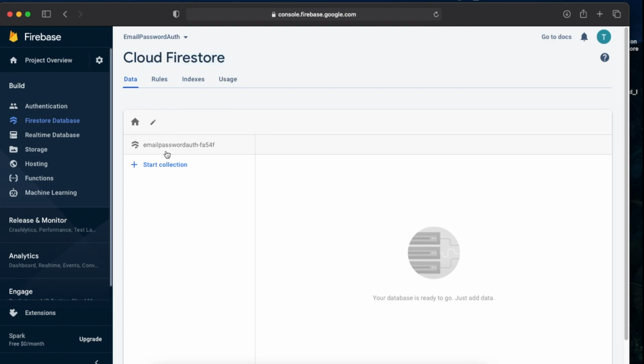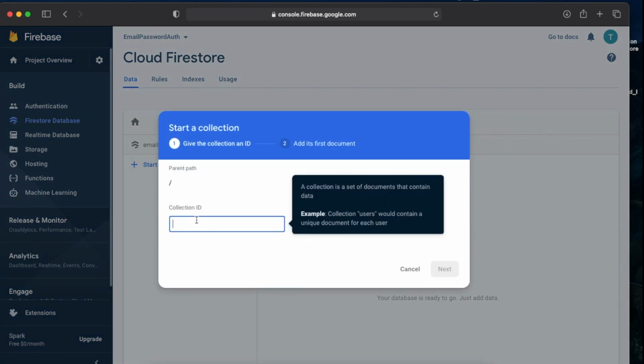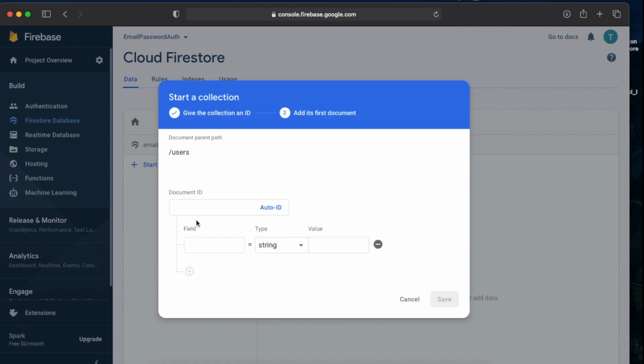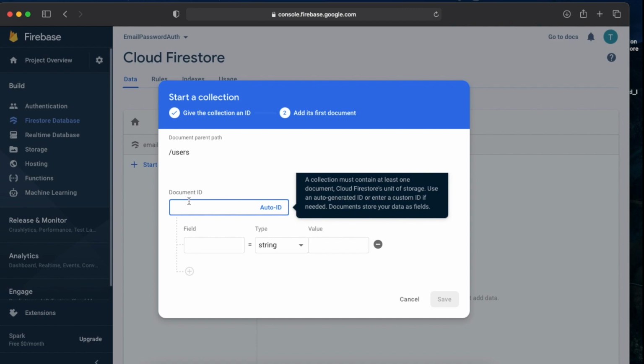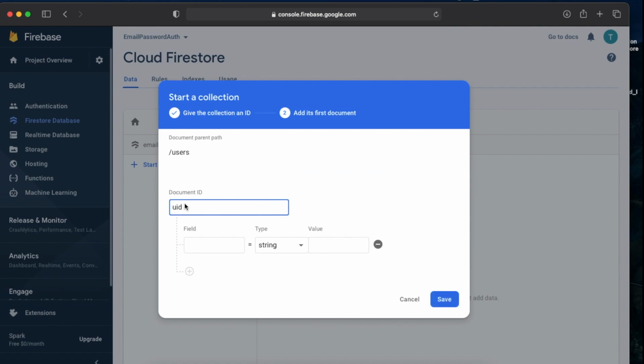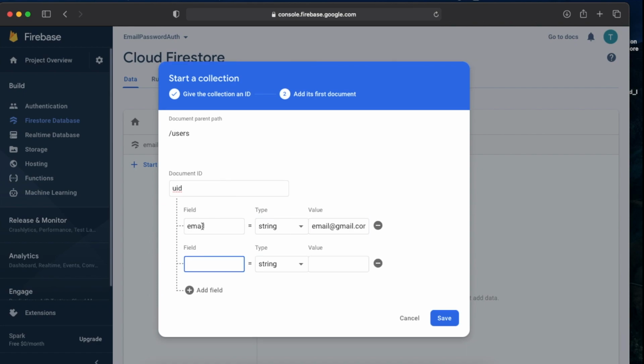Now what we'll be doing is creating a collection, and we will write the name of this collection as users. In this collection, we will have a document ID. Let's say I have this user ID, and there will be some fields. The first field would be our email. So let's say I enter email@gmail.com. I'm doing this just to show you the structure.